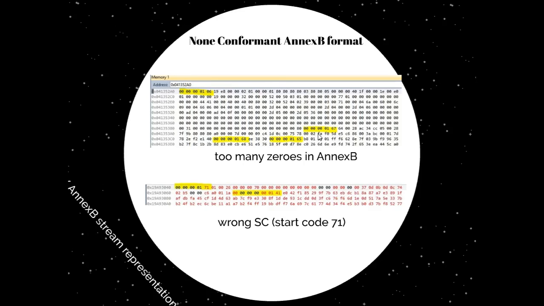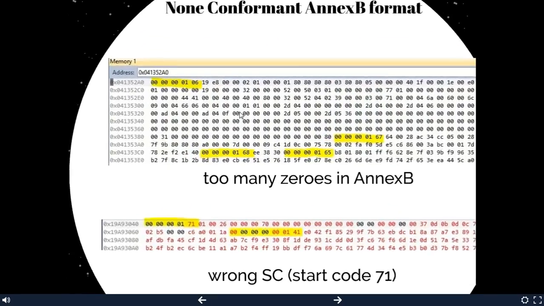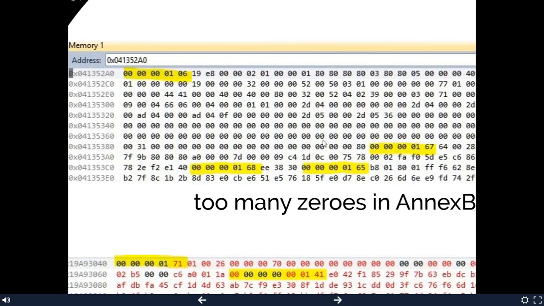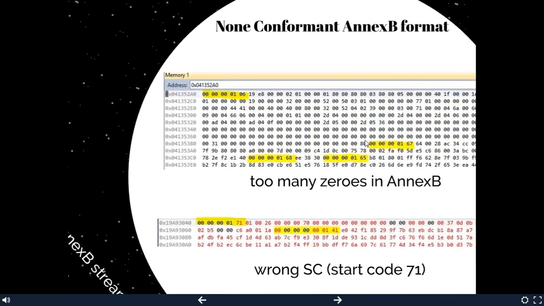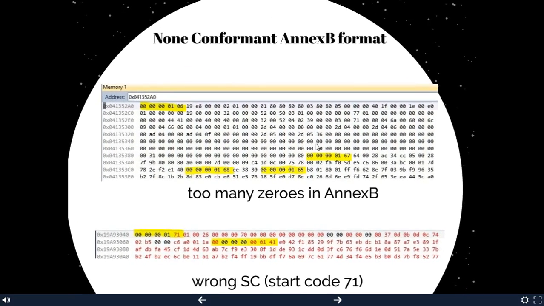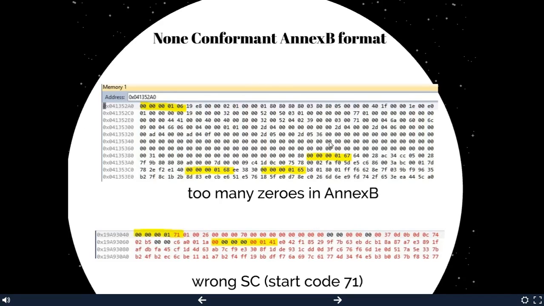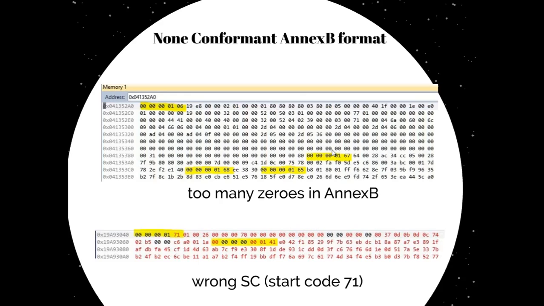Now, this is mostly what I talked about, the issues. It is NXB in hex representation. Immediately you can see something wrong here. A lot of zeros are packed in between start codes, and it's definitely a problem that should be located. I'm not going to say how to locate the problem, but from this you can understand that something is wrong in the bit stream that comes from the camera or from the device.